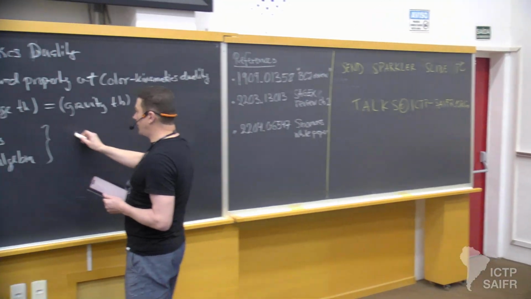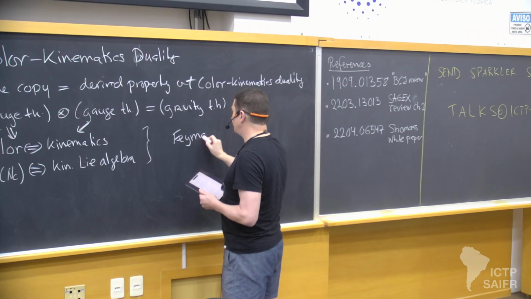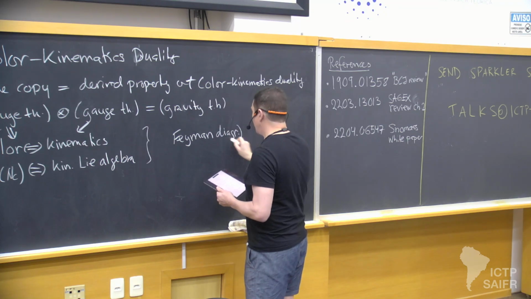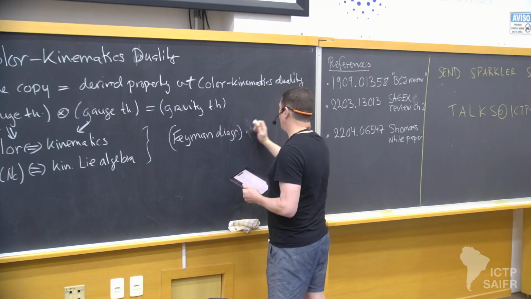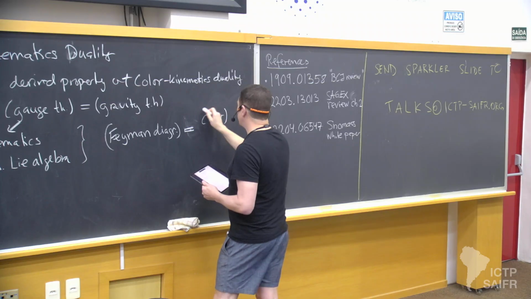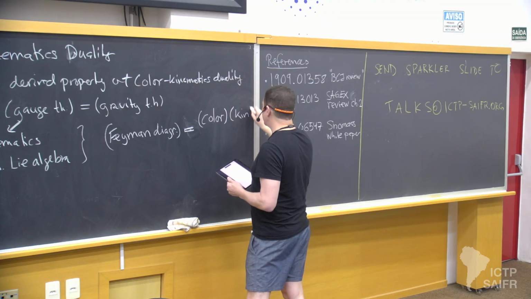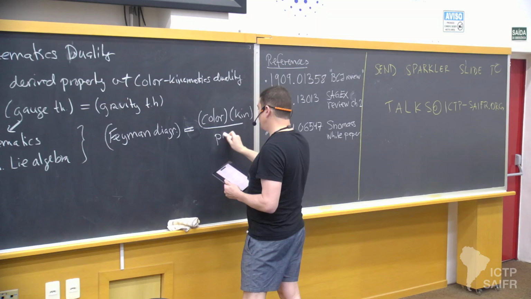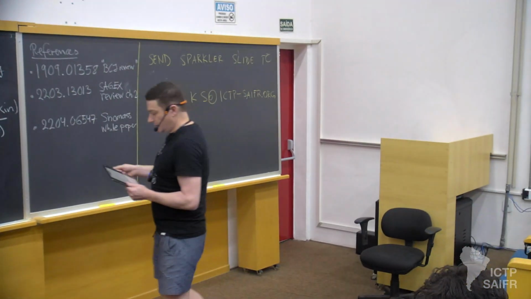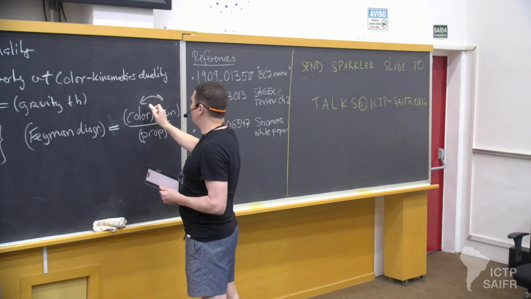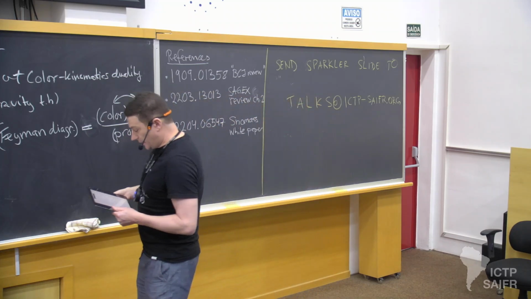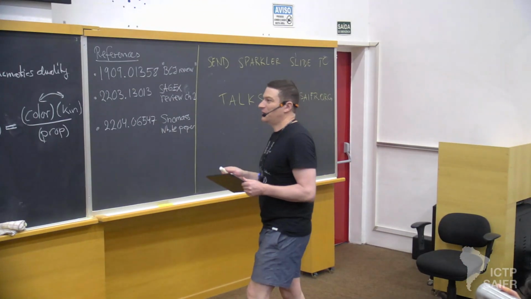It just means that when we look at our Feynman diagrams, they have some structure. Let's just write it very schematically, that it has a color factor and it has a kinematic factor, and then it has some propagator. So that's roughly how our Feynman diagrams look in a gauge theory. And the statement is just saying that there is some kind of map between the color and the kinematic factors in our Feynman diagrams. And I'm being very schematic here because in the rest of the lecture I will make it more precise.